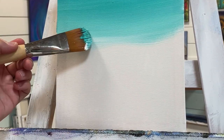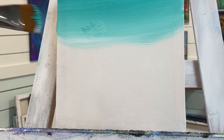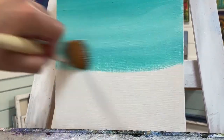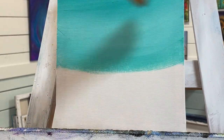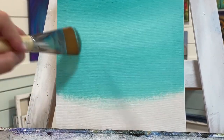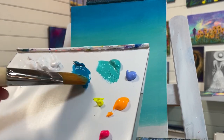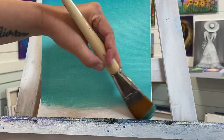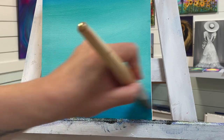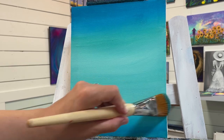If you get any of those little chunkies, it's just sometimes in the bottle, little bits can dry from air getting in. You could just gently wipe them off. Okay, I'm just gonna go all the way down. And then go right back into my turquoise blue, a little bit of the green, aqua green. Okay, then I'm gonna wash my brush out.